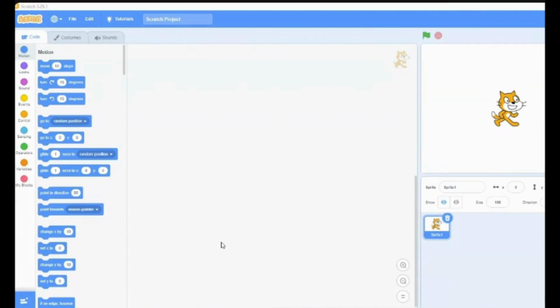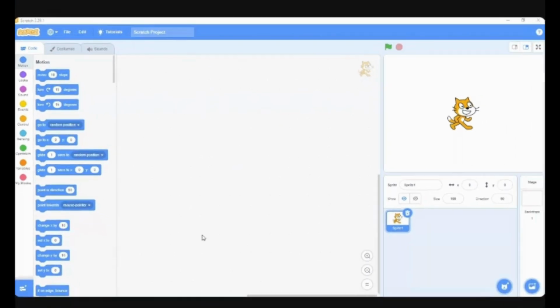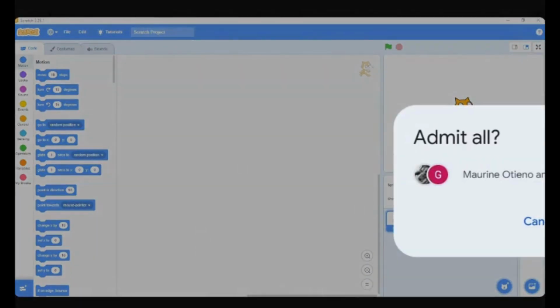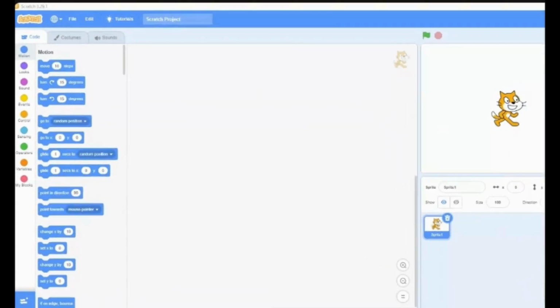So we're just going to do an example of how the Find the Bug game works. We are going to build that game. I think it will have level 1, maybe level 2. You can also add level 3, level 4, level 5, level 6, the way you want. So let us go. The first step, we will not use our cat here, so we will need to delete it.